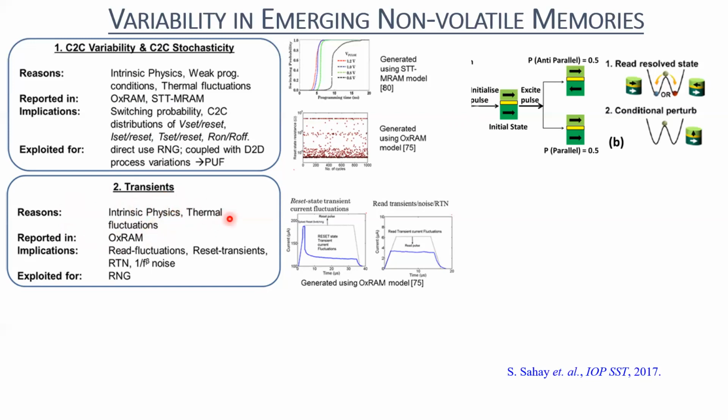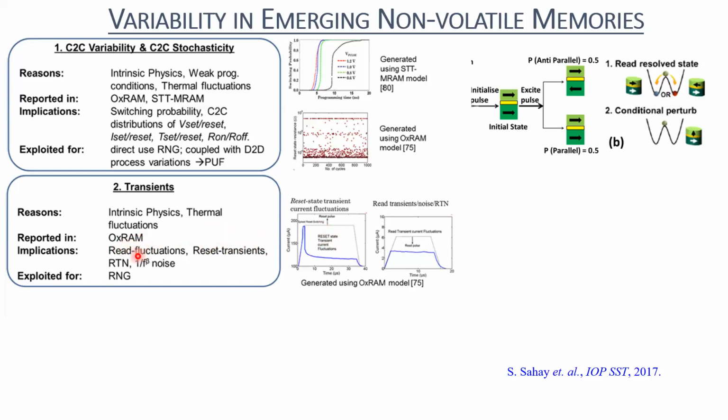It's mostly noise, and also there is some kind of transient current fluctuation during switching of these OxRAM devices. Why so? Because I told you that there is this tunneling phenomenon which may happen between the conductive filament and the virtual electrode, I mean the virtual electrode and the bottom electrode. And since the tunneling phenomenon is very sensitive to the distance or the tunneling gap, you can have these current fluctuations, reset transients. So that is what I basically mean by this reset transient.